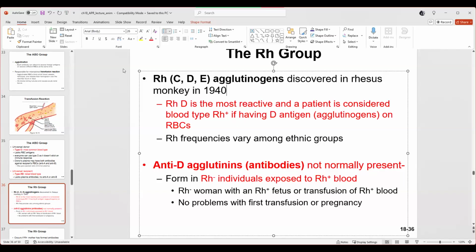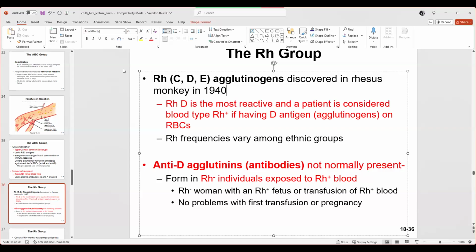What happens then? Well, in the old days, we didn't really know about this. What we would see is, when the baby is Rh positive, A positive, and mom's A negative, the first pregnancy goes incredibly well. The baby's born, never an issue. But with normal birth and delivery, there's a mixing of the baby's blood with mom's blood. Remember, in utero, mom and baby's blood never, ever make contact with each other. So even though mom is Rh negative and the baby's Rh positive, in utero there's no mixing of blood. Mom doesn't know there's a difference yet. It is only with birth and delivery that the blood mixes.